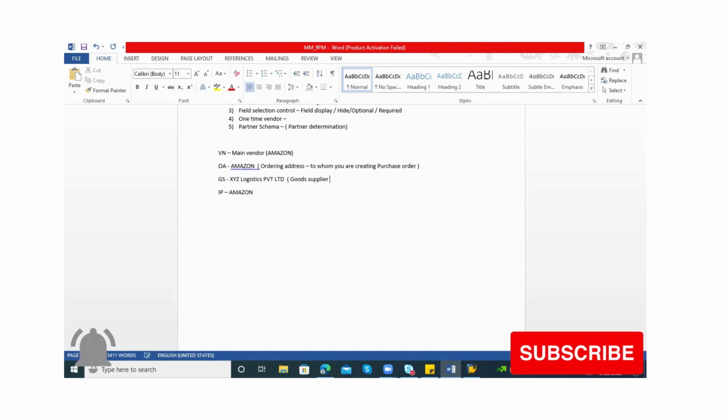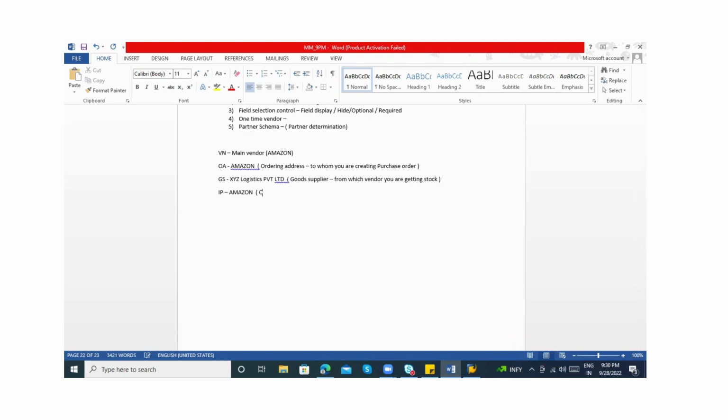So GS is from which vendor you are getting the stock. Then invoice presented by is, suppose, some third party taking care of all the invoice generation.